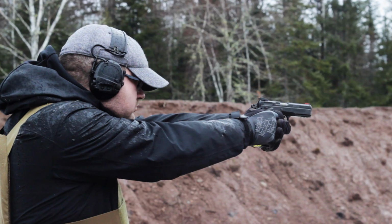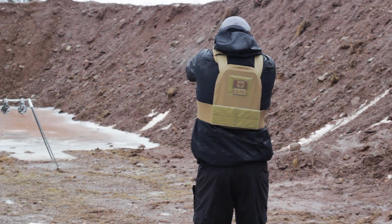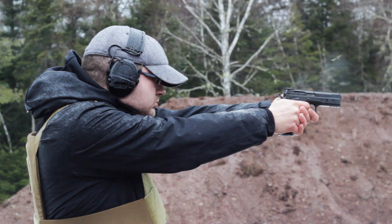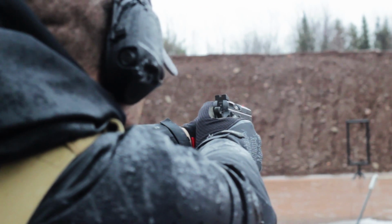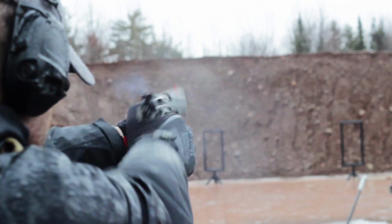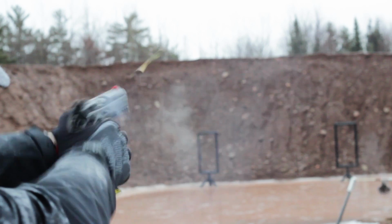There's very minimal creep, very minimal travel. And I wouldn't say it's dangerous, but you really have to be careful and mindful of your resets on this pistol because it is so light. And it just makes the pistol very easy to fire, especially when you want to do double taps where you're shooting two targets or two rounds into a target. It makes it very easy to do so.